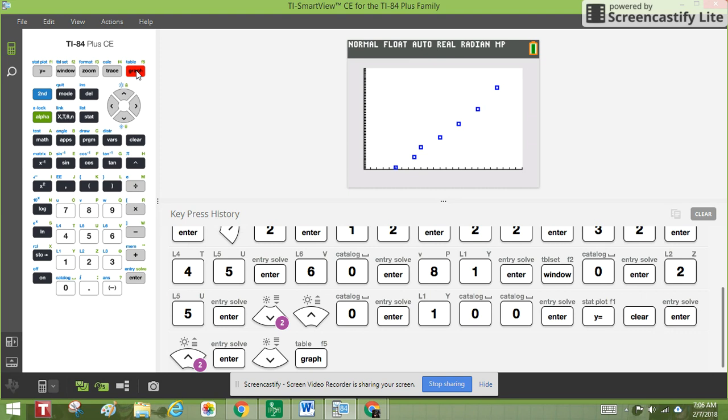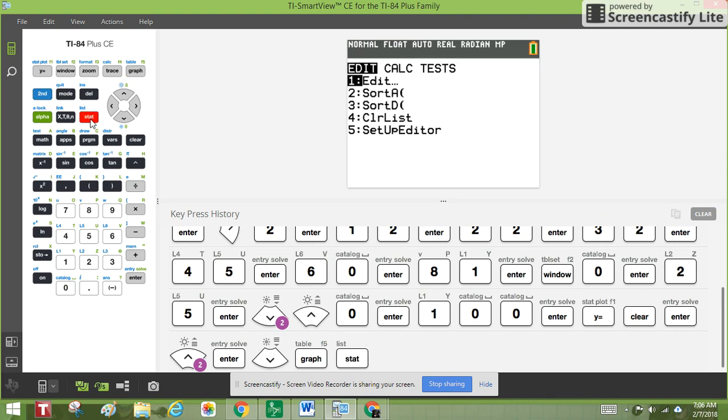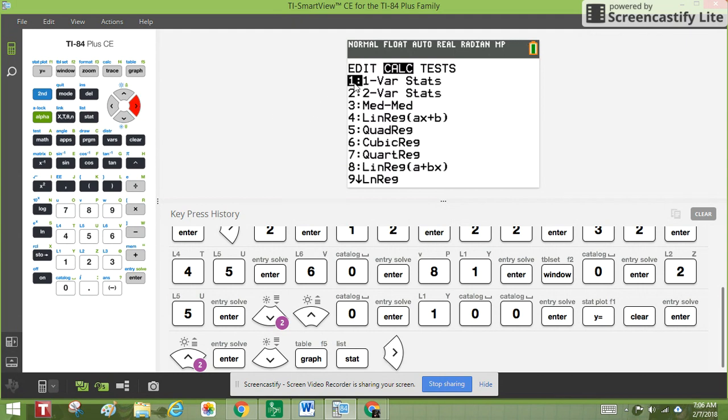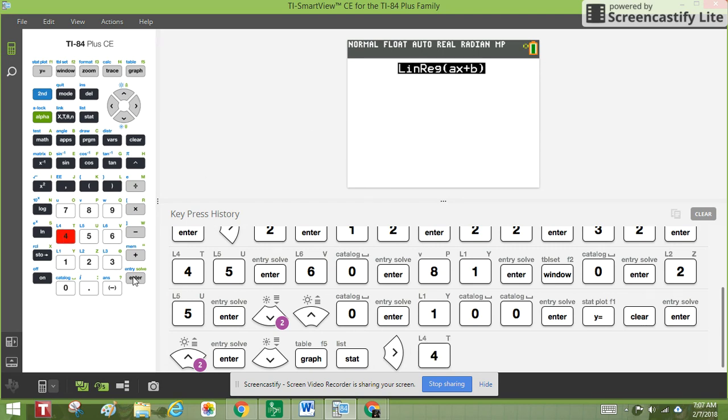In order to get the equation for your linear regression, you want to go to this Stat button right here on your calculator. You're going to now scroll over to Calc. And you have a whole bunch of options here, but the first one we're going to try is linear regression, number 4. You want to make sure that your X list says L1 and your Y list says L2.